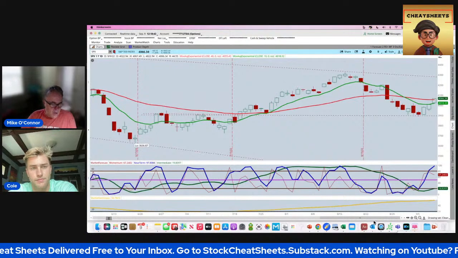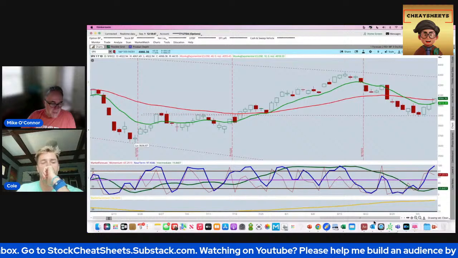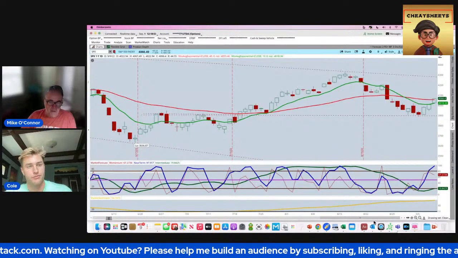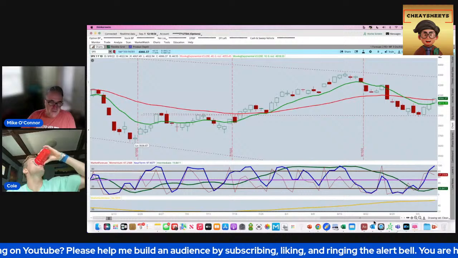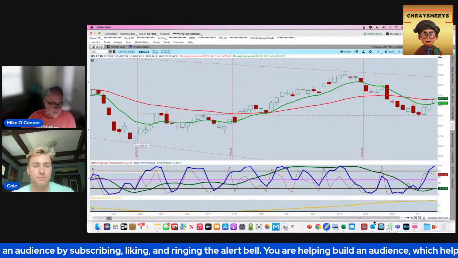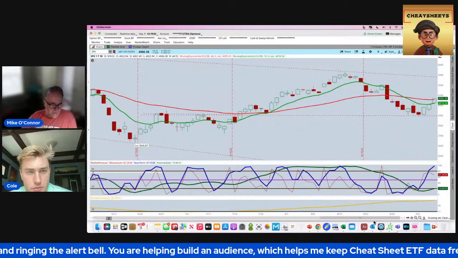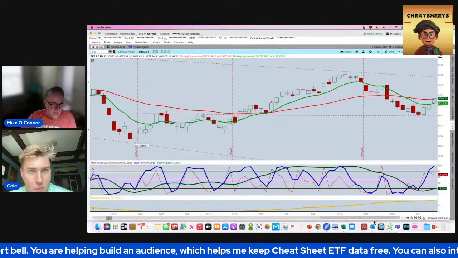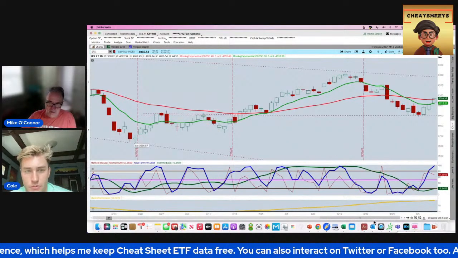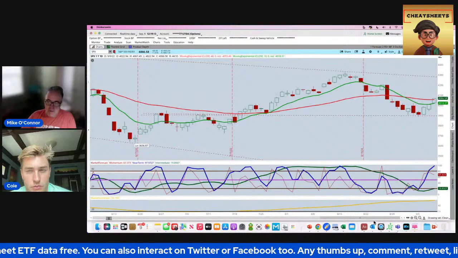They may be long in certain sectors or stocks within a market, and it's in their interest to give as rosy a forecast as possible and to express as much conviction in their positions as possible because they want to influence others. And the more people they can influence to go along with their idea, the better it is for them. So sometimes you have to distance yourself from the propaganda. And one of the ways to do that is to be steely-eyed and objective about what you're seeing.